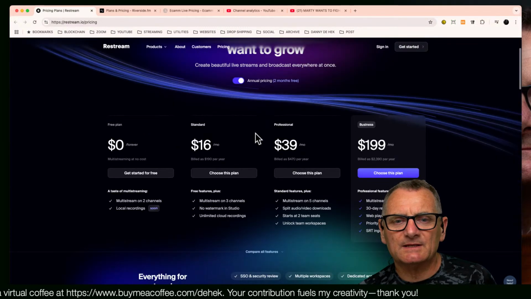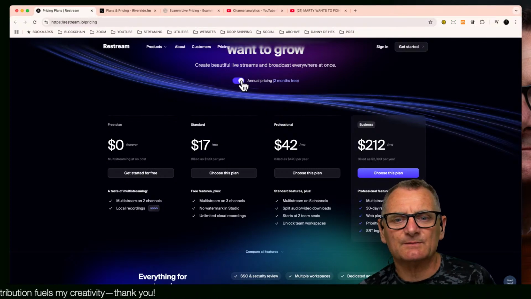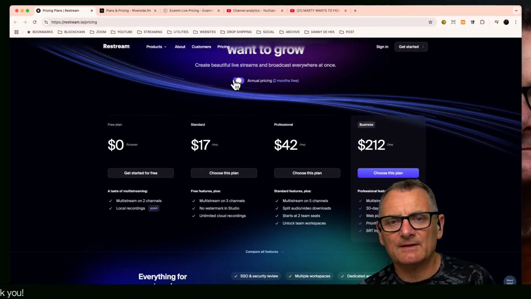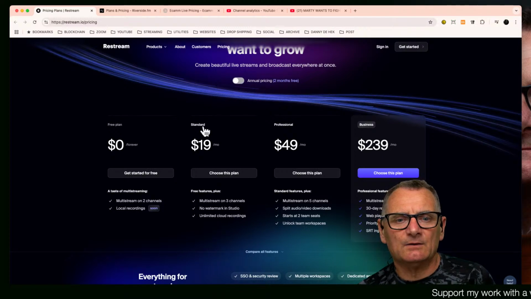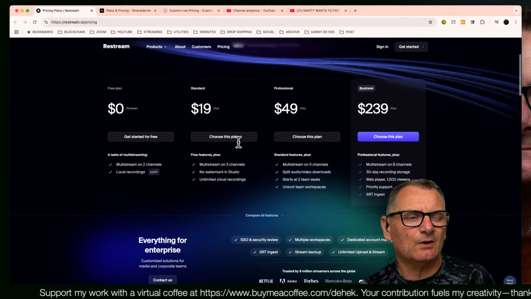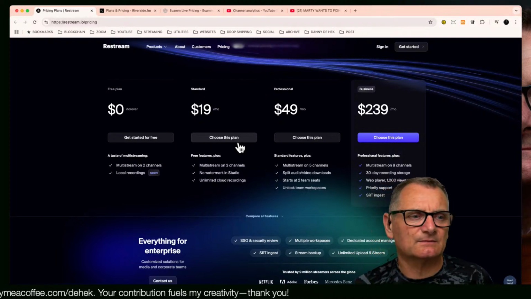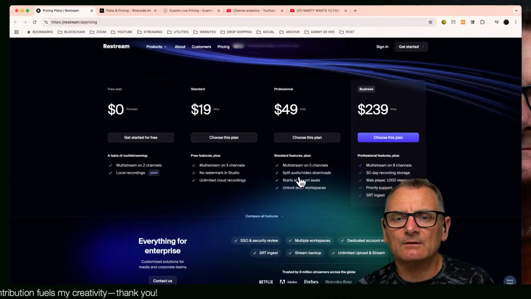But some of these plans, they always do this thing. You click that button there, and the price just went up because who wants to pay for a year just in case? So I always pay monthly. And I think I used Standard for $19 a month, and you can restream onto 3 locations. Then now I've got approved for all the other places and X and all this sort of carry on.